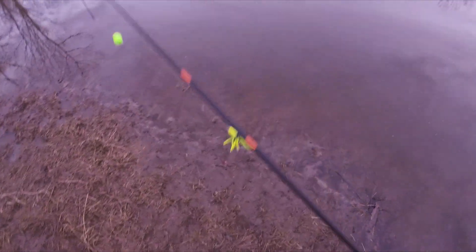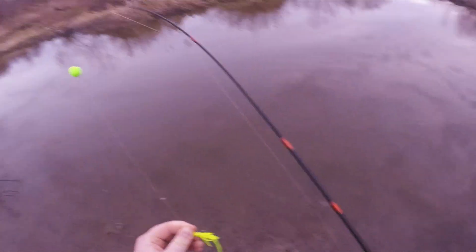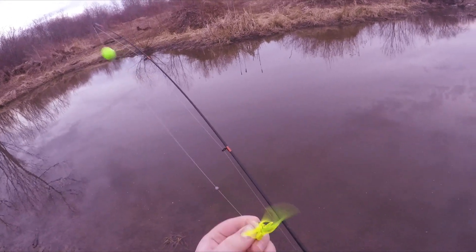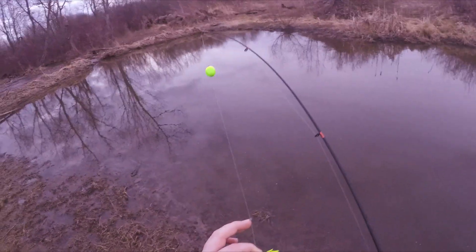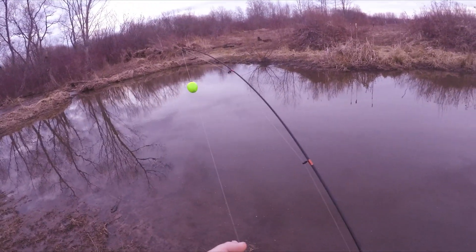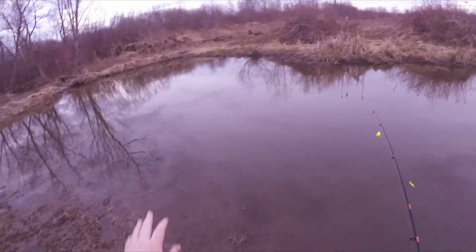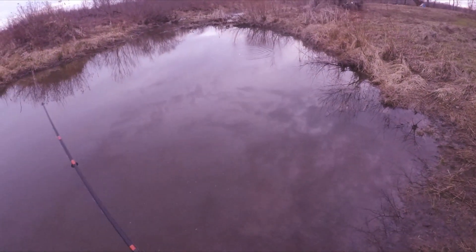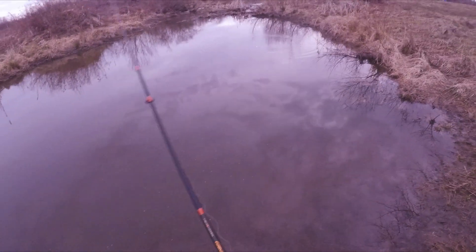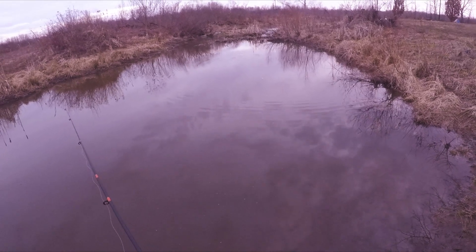Welcome back, everybody - Nicholas Grant here. I'm going fishing again. Today I've got this little fluke, not sure what kind it is, with a nice little hook on it. It's got a rattling bobber with just a tiny little sinker on it. Good news: I'm seeing fish come up everywhere today, so I'm hoping I can catch a big one. I'm getting a chest mount soon so you'll be able to see it from a different angle.